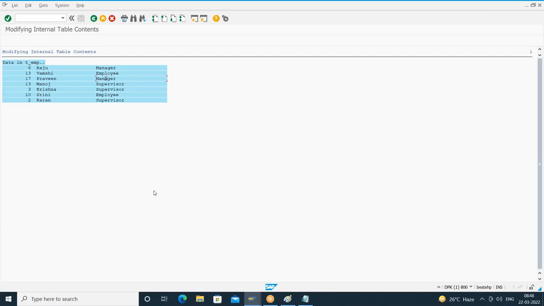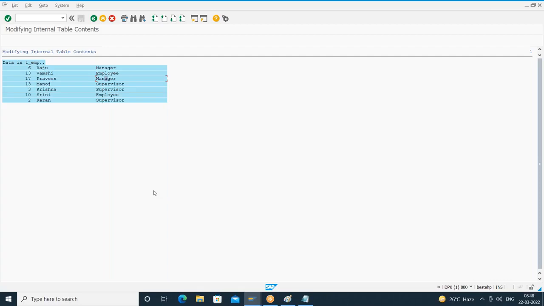Okay, so let's see this. There are multiple ways of doing this. So what is my initial requirement here? Wherever the designation is manager, that should be updated to what? Senior manager. Okay. So I need to scan the whole internal table. I need to check from first record to what?